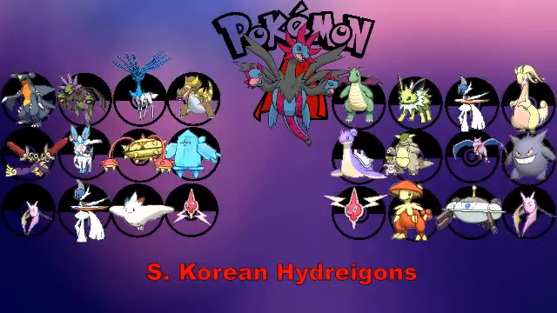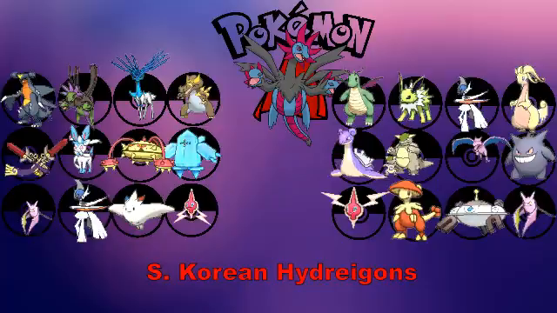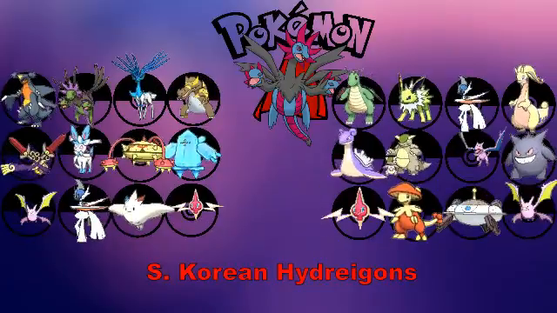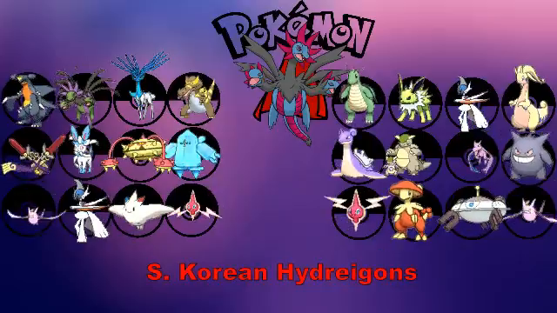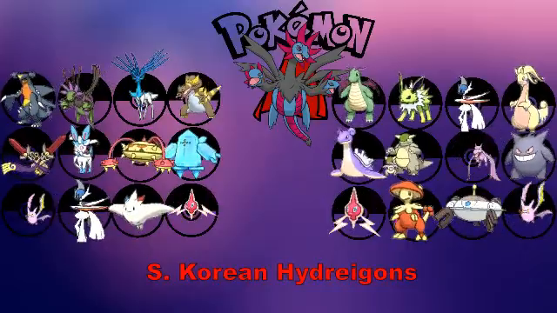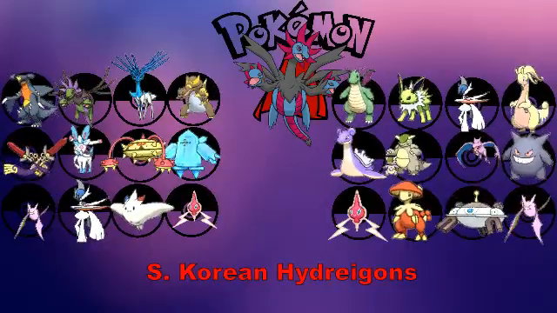These are the teams that we have. Well, this is 12 Pokemon that we have. Left side's my team, my right side's the opponent's team, and boom. And so we're gonna talk about the things.